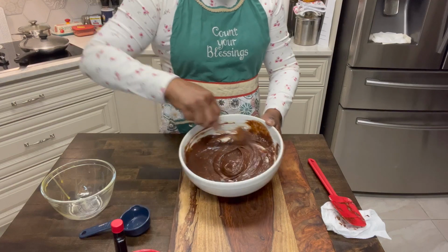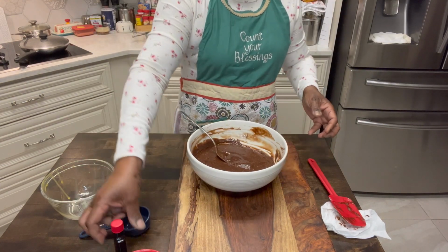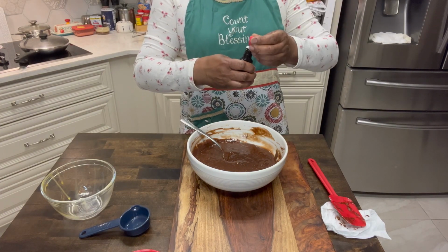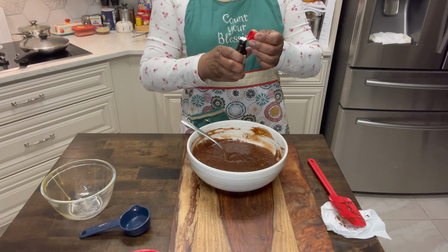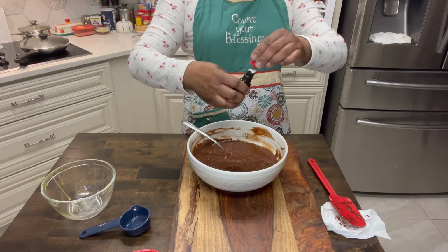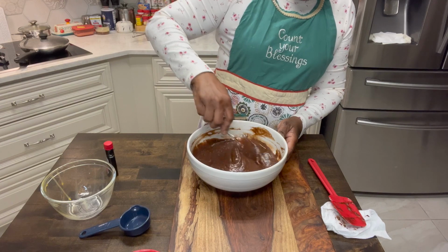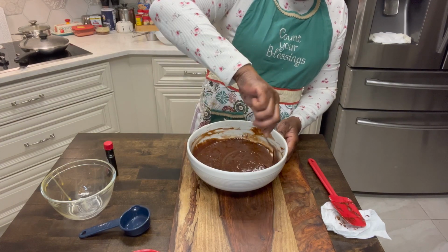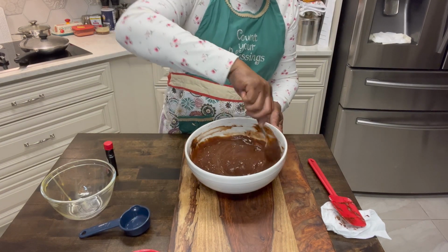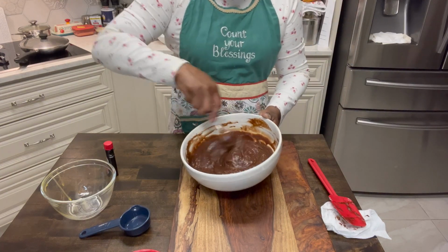All right, y'all. Now we're going to add the last, and that's our vanilla extract. Went to the store to buy some, and they only had this little tiny bottle. I got to stack up on all of my baking goods. All right. Now that was simple, right? It's done. It is done.